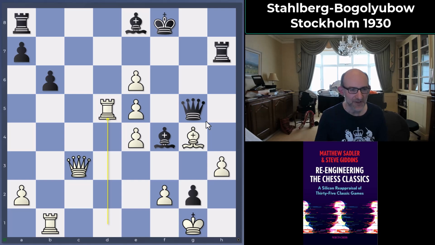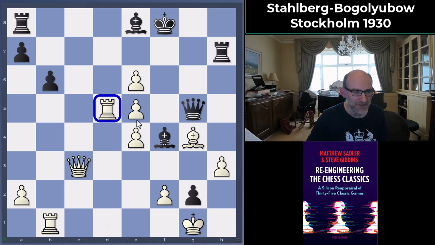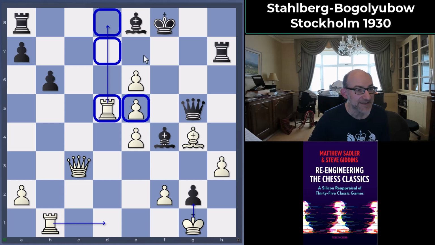And rook d5, I'm sure Stahlberg was pretty happy when he did that. I mean, rook's on d5, protecting the pawn on e5. G2's going. I mean, we've got 1, 2, 3, 4, 5, 6 pawns now. Black's only got 2. Actually, white's even got a material advantage. And we're actually looking to maybe double up and eventually move a rook onto d7 or onto d8. Not obvious how black's really gonna start getting at the white position.